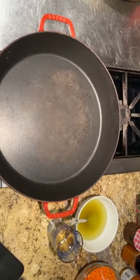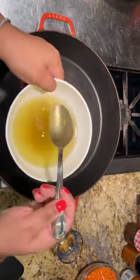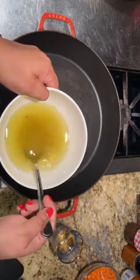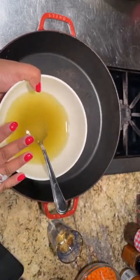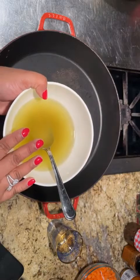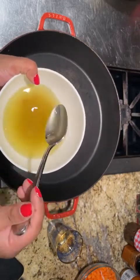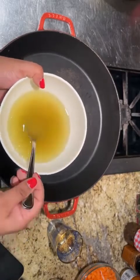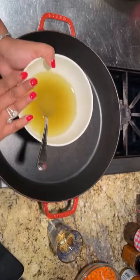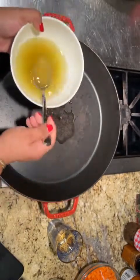Okay, so the oil is getting hot. If you looked at the previous video, I showed you how to make this onion oil, green onion oil. It's basically heating the oil to smoke point and then putting in green onion, ginger, and I did a little garlic as well. And I like to use this for sauces and to cook with because it already has the flavor. Okay, so we're gonna put some green onion oil.